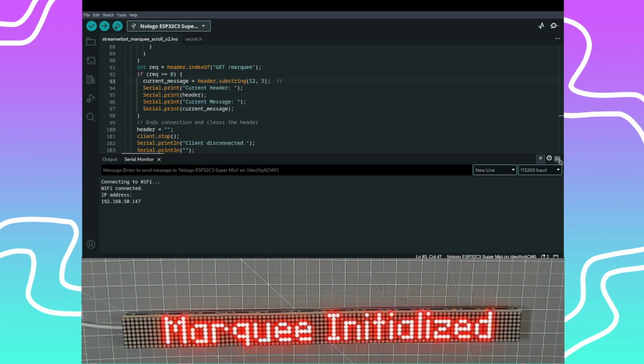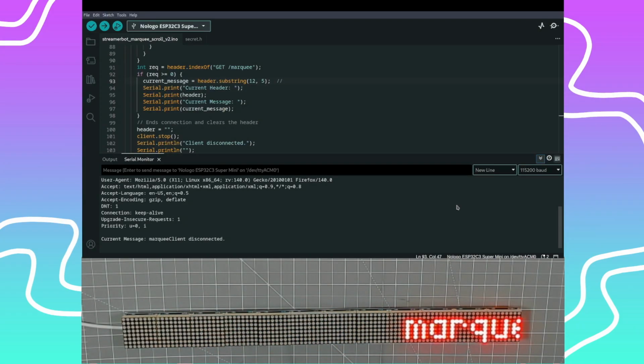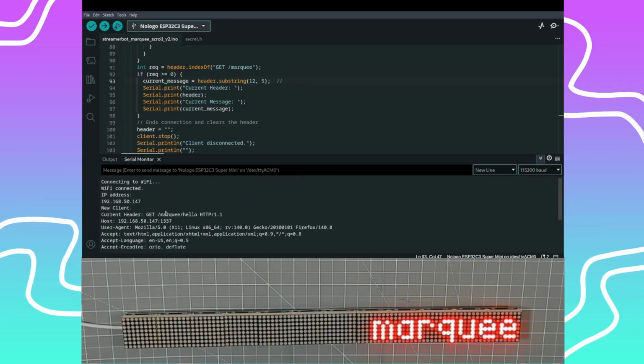So we're going to send our request. I'm going to have to start using my terminal because this is kind of annoying. Okay, so now we got marquee. 1, 2, 3, 4, 5, 6, 7. Why are we getting 7 characters? Does anybody else find that confusing? Why is it doing 7? Okay, so is it counting?